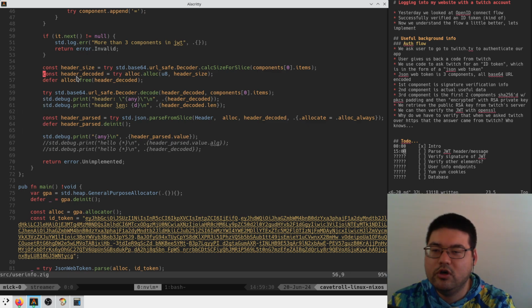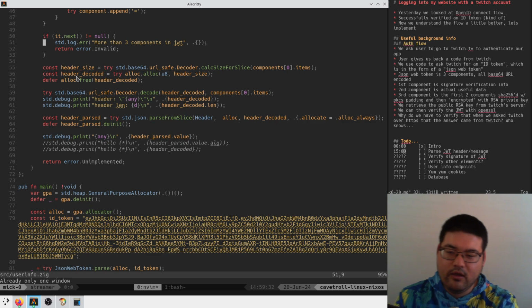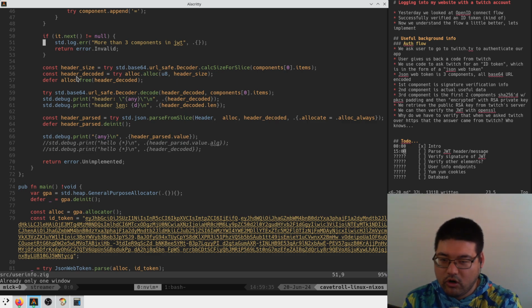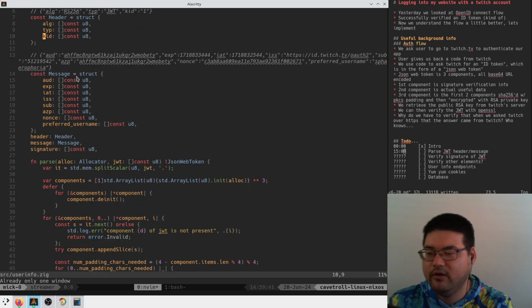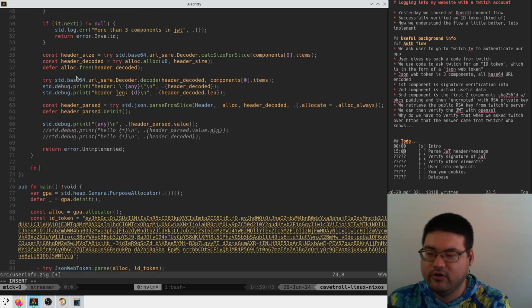Okay, so we are going to do the same thing, but for the other thing, the message. So I guess this is gonna function as base64 decode.